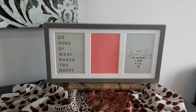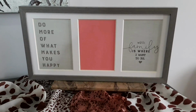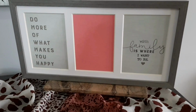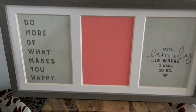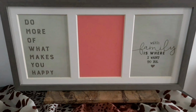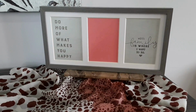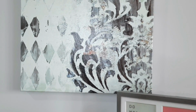The next item is this gray picture frame that I use quite often in my decorating. And what I do is I switch out the paper in the middle there, and I use a color that goes with my display. And this gray picture frame goes nicely with this painting here.